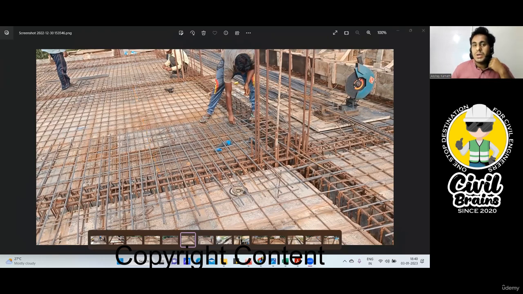That's it. On site, you come, take a tape and do the measurement, like where this guy has cut the bar, this top extra from here to here. You measure it. If it is, let us say, 2 meter, so 2 meter divided by spacing of 150, you get the number of bars, and accordingly you tell him how much should be the cutting length of the bar. That is why these people have brought the rebar. They have the cutting machine here. Based on that, they're cutting it, and you can see this guy is just putting it here, and then with the help of binding wire, they do the work.